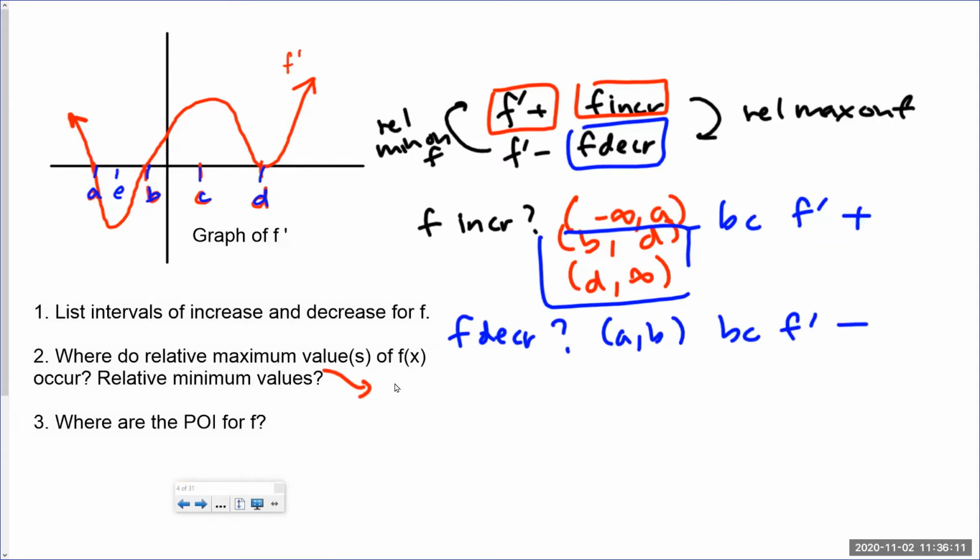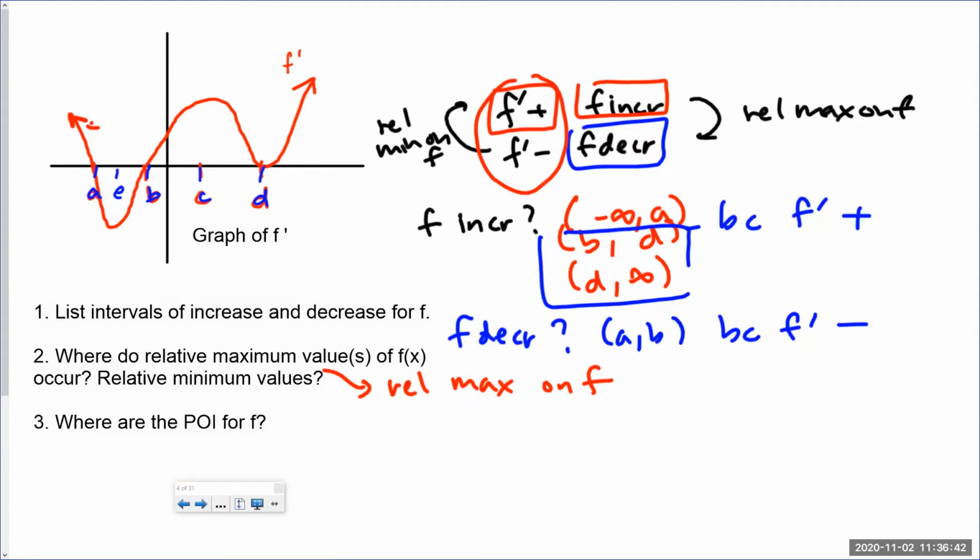Where is the relative max on your F function? According to this picture, what students will do wrong is they'll say there's a relative max at C. You guys see that? There is a relative max at C, but for what function? F prime. I want to know about F, and F is in another room. So the only way you know the relationship between F and F prime is that there is a relative max when F prime does what? What does F prime have to change from? Positive to negative.